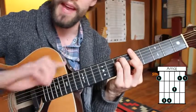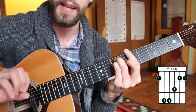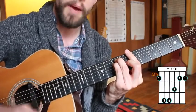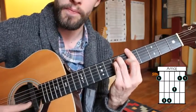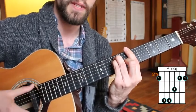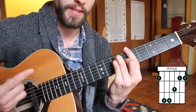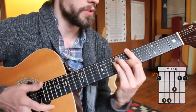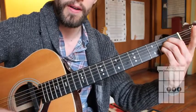Okay, real quick I want to mention that nobody picks these chords up instantaneously. This is one of those things that just requires a lot of practice and a ton of patience. But as you get a little bit better with it, I want you to compare the bar chord shapes with the open position shapes of the same name. For example, this A major chord that we've been working on should sound very similar to the open position A major chord.